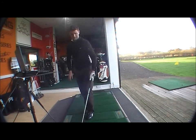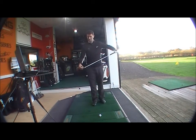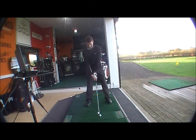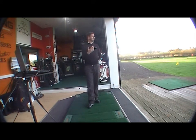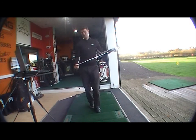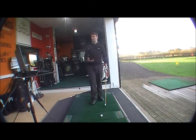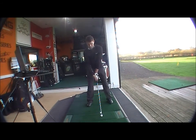And if we bring in the 710, last year's one, obviously completely different look. New one probably looks a little bit more compact in the head than the 710, but the finish is completely different. This is a lot shinier. Obviously, with the sun, this would glare at you slightly. Distance wise, 162 carry, 166 in total. Not an awful lot in it as you would expect. There's not going to be that much more distance, if any, with the new club. It's just going to obviously be the newer design, nicer look, more tall looking head.